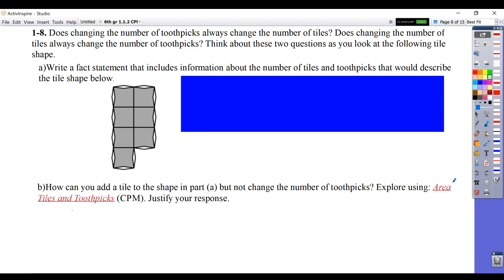Also, you'll notice that at times they bring up these sections, and if you click on those in your ebook, it allows you to actually play around, so to speak, with the tiles and toothpicks. In other words, if you bring that up on your CPM ebook, you can move tiles over, you can move toothpicks over, and really get a chance to experiment with that idea, even if you don't have tiles or toothpicks at home.